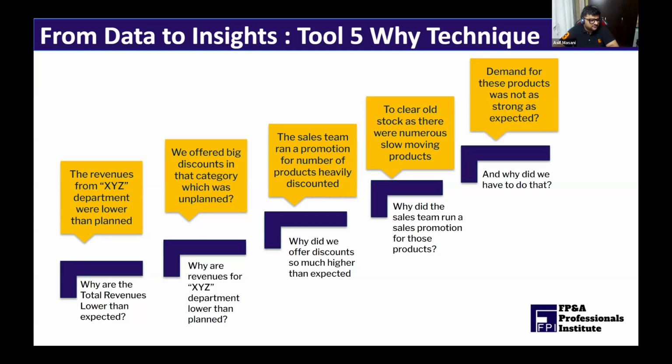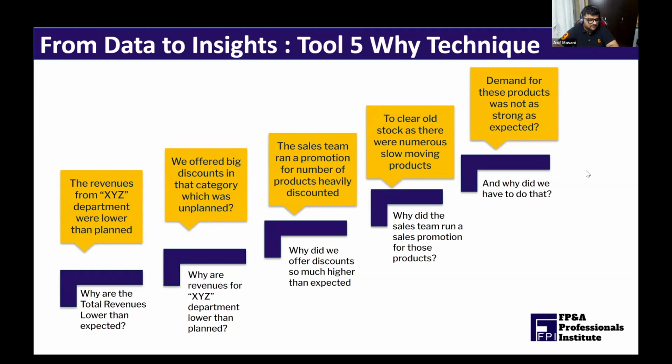The person might tell you, okay, this was coming from the sales head, and the sales head asked us to run that promotion. So again, you will ask why to the sales team or the sales head. Now you got one step closer to the root cause. They will tell you that it came from the factory, from the production department, that these are slow moving products, and if we don't sell them now, they will probably be worthless. So we had to clear that old inventory, which was not moving for a long time.